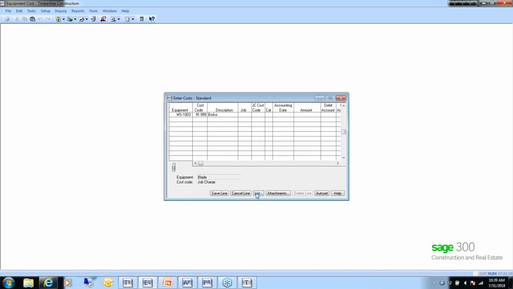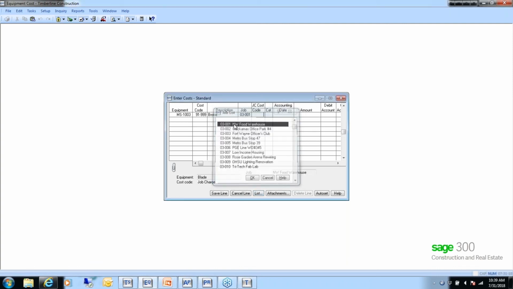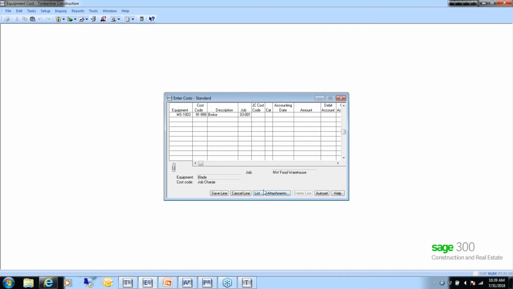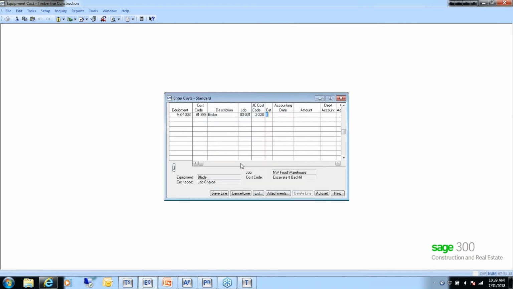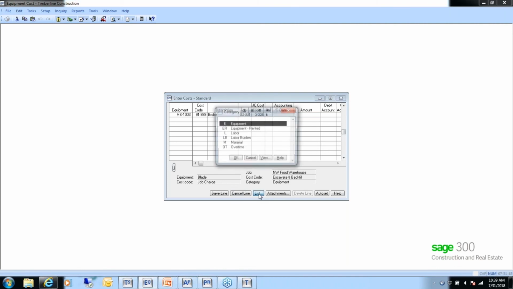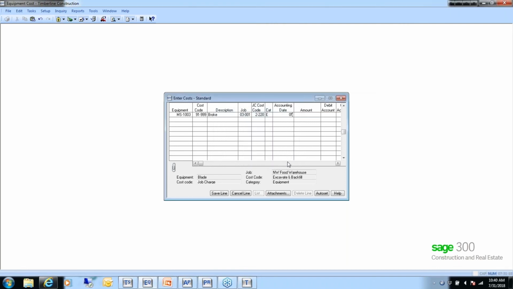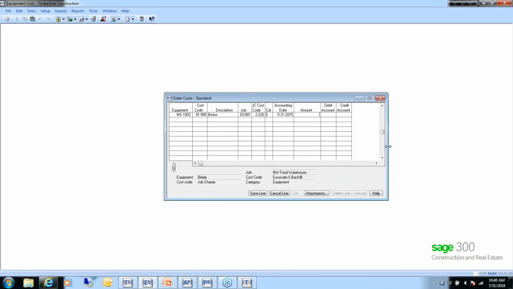We're not going to put a rate, and we're not going to put any kind of a unit description here. And we're going to check this memo cost checkbox here. That tells it that we can charge this to the job. So we'll okay that. Let's come back here under tasks, costs, standard. Let's grab our blade. And this time let's go down and grab job charge. There it is. Okay. And let's say broke. Put our job number in.